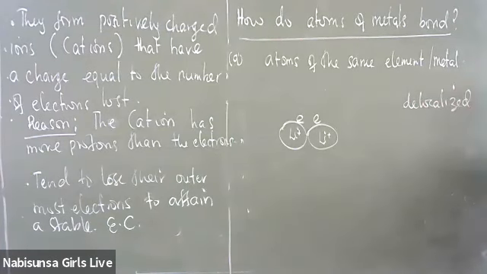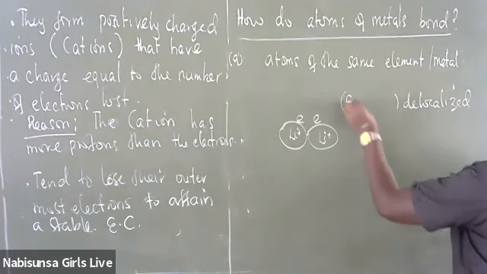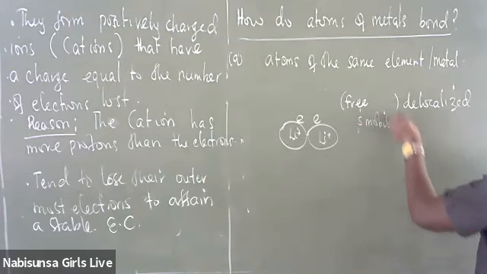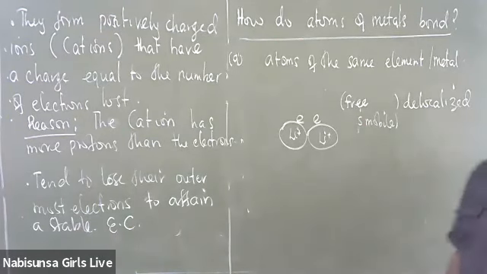Have you heard of delocalized? It means free and mobile. It's like now, at home, most of us can be free. You can do whatever, but you cannot move outside. You can be free, but not mobile. While others can be so free that they can go out anywhere. So those are what they call delocalized.